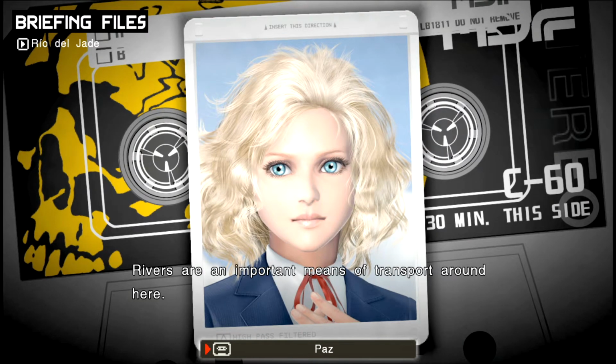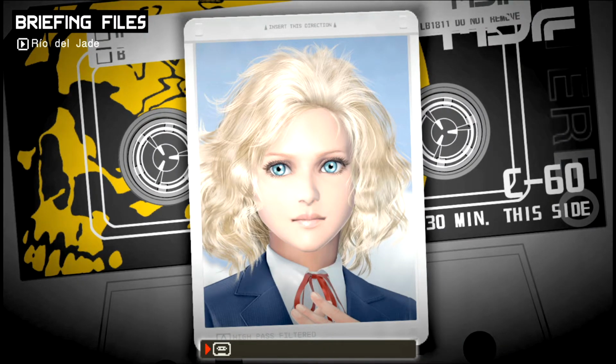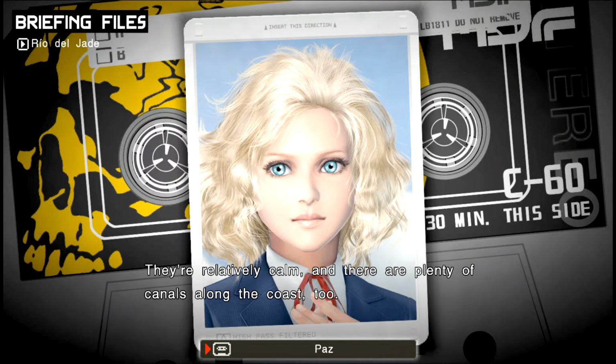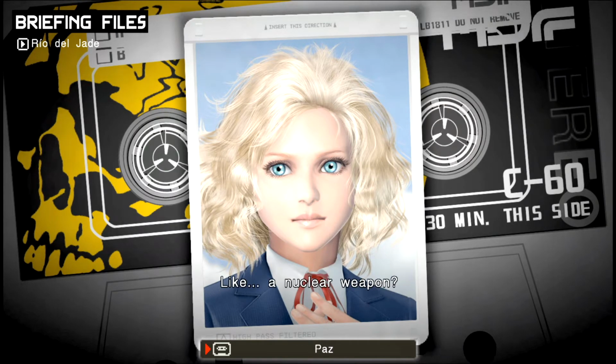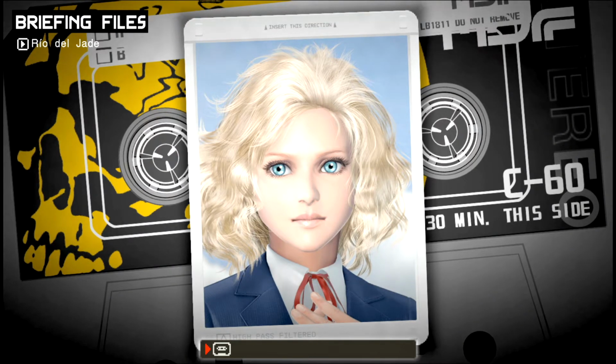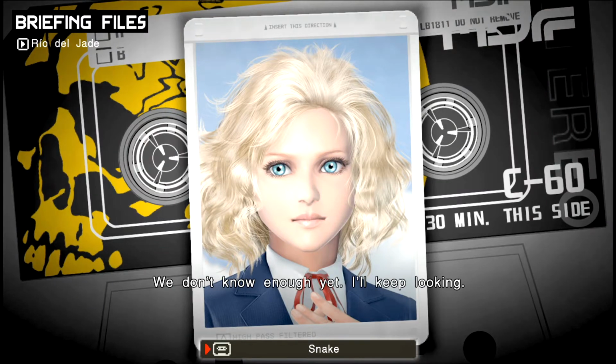Rivers are an important means of transport around here. They are relatively calm, and there are plenty of canals along the coast too. A boat would be more than enough to transport some good-sized cargo. Like a nuclear weapon. We don't know enough yet. I'll keep looking. Thank you, Snake.